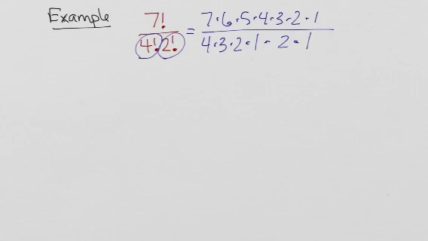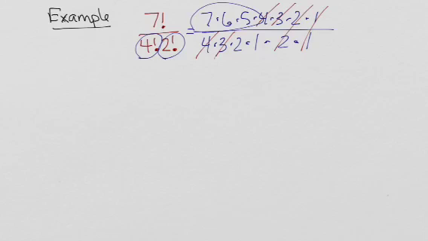And then the second part is 2 times 1. So now I'm going to cancel out all the matching parts. Well, I've got these 1's that match and these 2's that match. And then this 3 matches out with that 3. And then this 4 matches out with that 4. But that's it. So now let's multiply what's left.